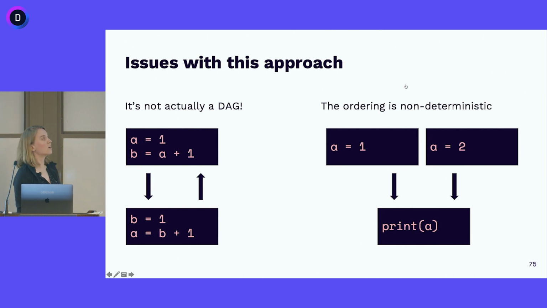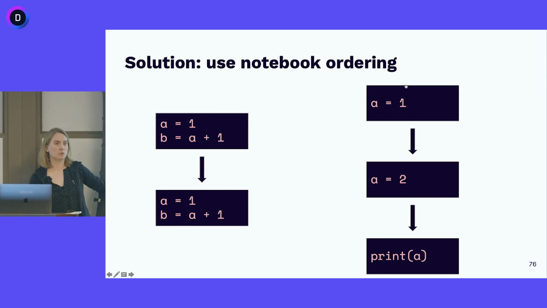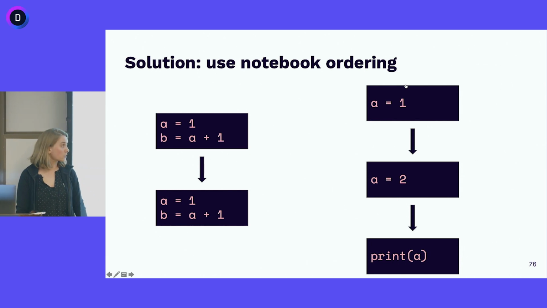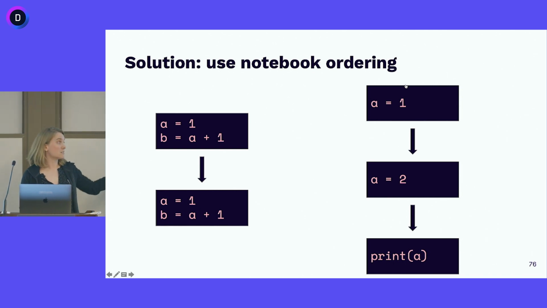Fortunately, there's a fairly simple and elegant solution to this, which is that we combine the traditional linearity of notebooks with the DAG structure to be a tiebreaker. In the case of a cycle, all we do is remove the backwards edge, and that's nice. In the case of sibling nodes, we strictly order them based on the order that they appear in the notebook. May not be what you wanted sometimes, but it does produce consistent ordering. We've had this in production for months with thousands of people pressure testing it, and what we found is that the vast majority of the time, this is a really good heuristic, even though you can maybe come up with some edge cases where it's not precisely what you were expecting.